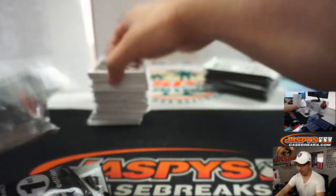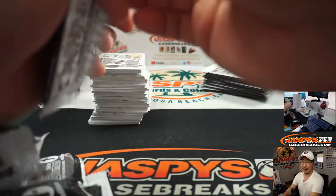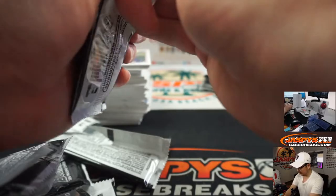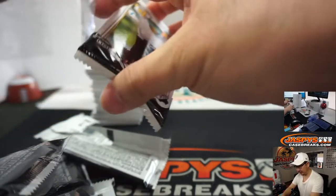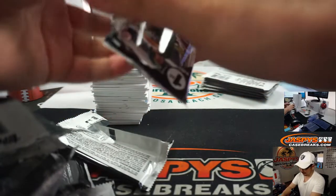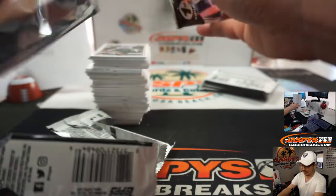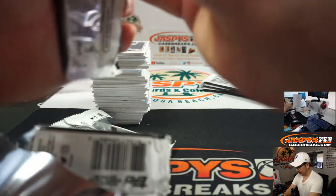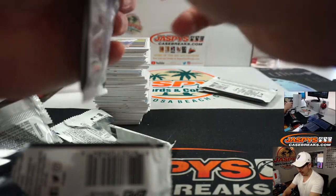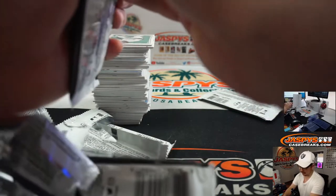Well, we're always on the lookout for older Bowman, but Bowman jumps up in price all the time, so it's hard to get any at a decent price. So my advice for everybody in 2020, or every year, is buy as much as you can of that first initial run of products that we post on JaspysCaseBreaks.com. Get as much as you can early and often, because subsequent cases will always be more expensive, and then years later that'll just be too late. It'll just be way too expensive.